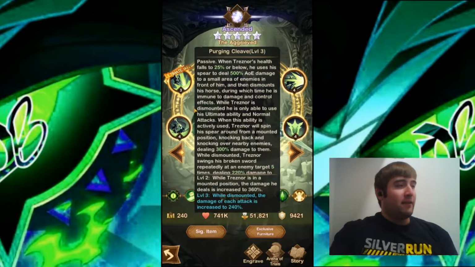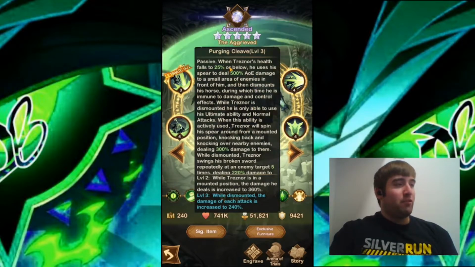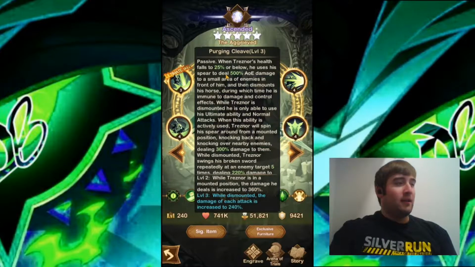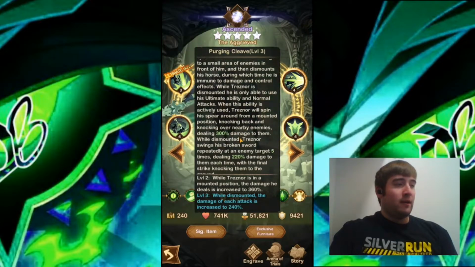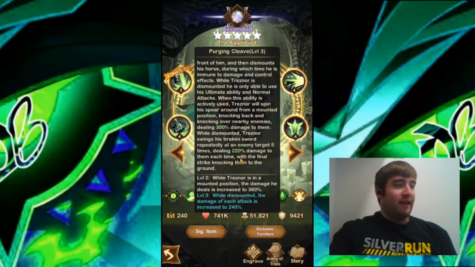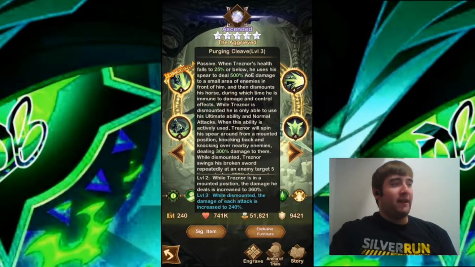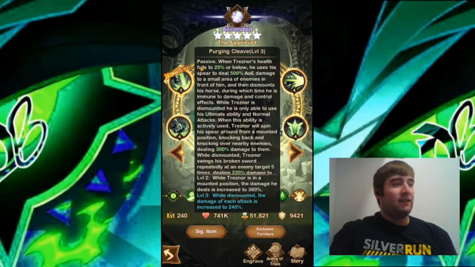So, that's quite a bit of health to lose. He has to be at 25% or below, so he's losing a minimum of 75% of his health. And the damage, though, seems pretty good. 500% AoE damage to the small area of enemies when his health falls to 25% or below. And then when he's mounted on his horse, he's able to deal 300% damage here. And while I believe he's dismounted, he's able to do 220% damage. So the damage here sounds pretty good, but my main problem is that he has to be at 25% health or below.